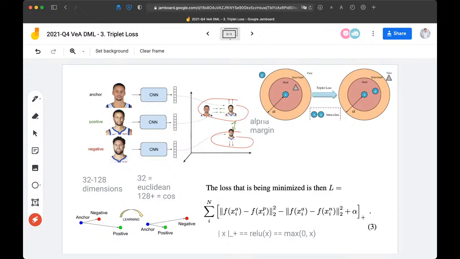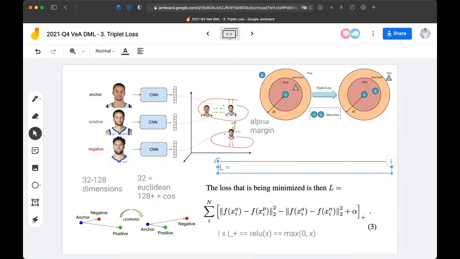And now, before starting coding it, I already shared the template, by the way. So let's think about it a little bit more. So max of 0, then we have some distances: distance positive minus distance negative plus alpha, right?